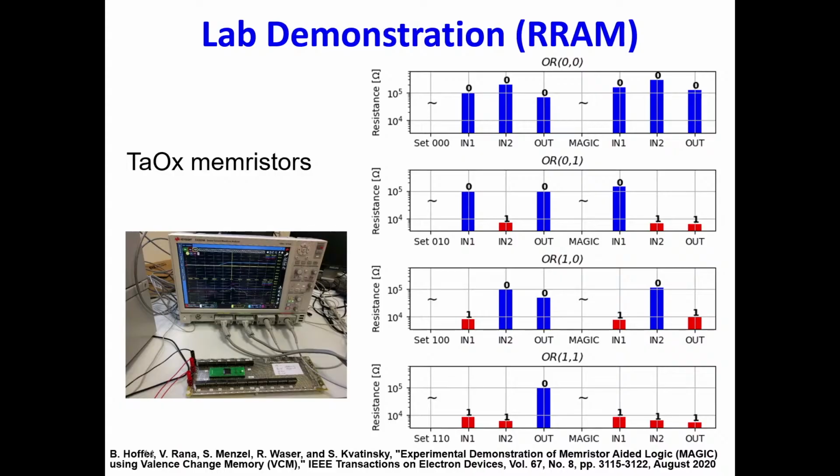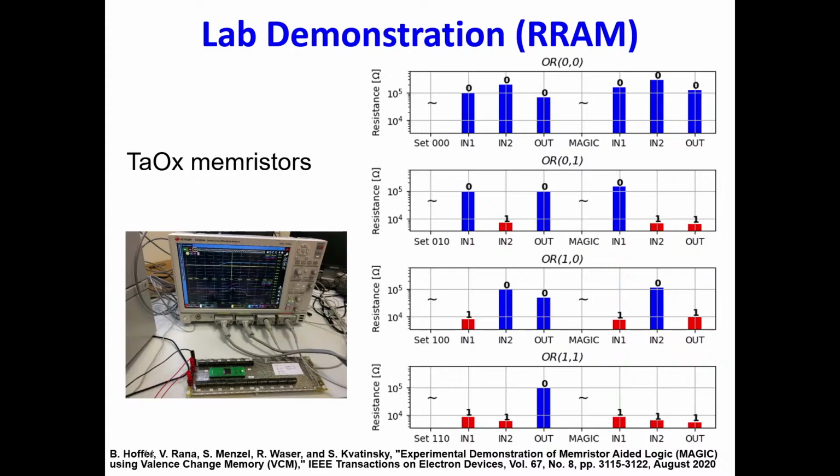Here we show OR gates and not NOR gates, because we show in the beginning of the paper that for this specific technology, NOR gates have input instability, but we showed OR and other gates as well that can be complete logic structures, so we can compensate for that. For this specific one, it's called valence change memory. It's a specific type of memory, but other gates can work as well. So this is an experimental work that we did with Rainer Waser from Aachen and Jülich in Germany.